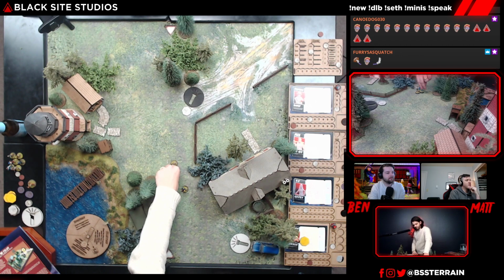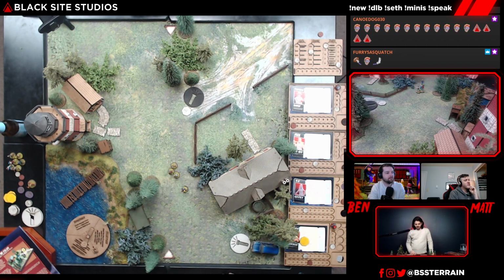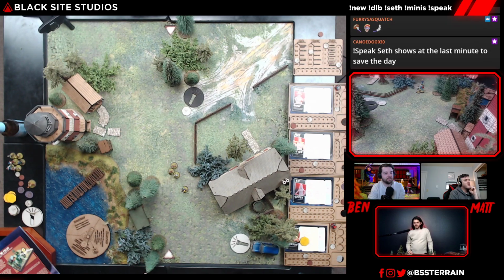Let's just split the difference. Let's not do any jump scares there. Oh, and then I get an extra canoe action, Doggo, right? Yep. Seth shows up at the last minute to save the day. Seth was in the vehicle the whole time.